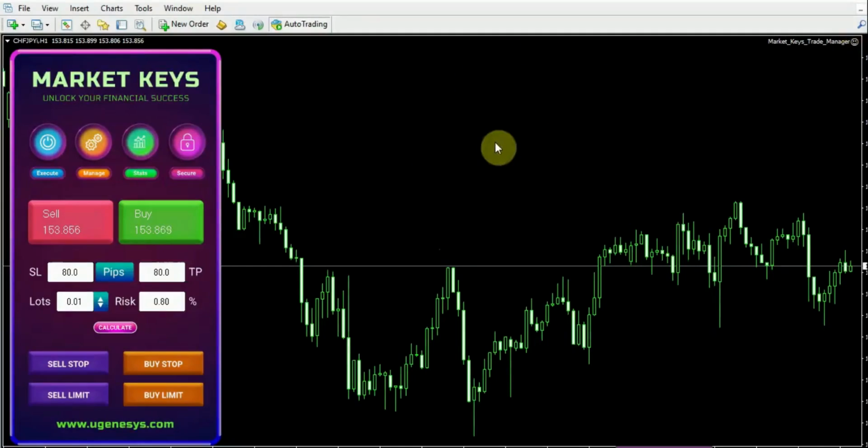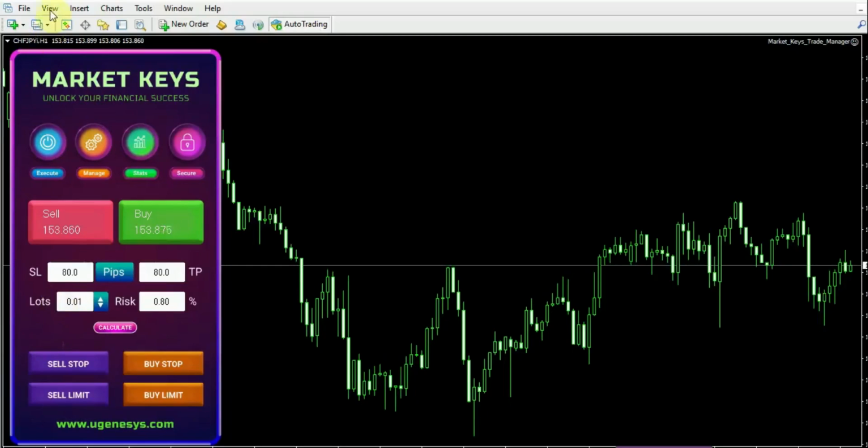And so this trade manager offers a range of exceptional tools designed to simplify your trading experience. Firstly, it assists you in accurately determining the appropriate lot size, and calculating lot sizes can be challenging considering the varying values of different currency pairs. But this feature integrated into our trade manager aims to alleviate this difficulty and provide a more convenient solution for calculating the precise percentage lot size required for your trades.